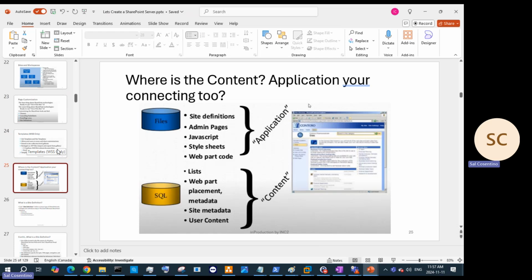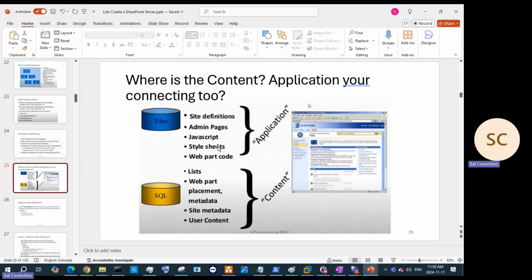And here are some questions to ask. Where is the content within your site and application, and what are you connecting to, right? So you have your application side, which is your files, and then you also have your content, obviously, and that's your SQL Server.